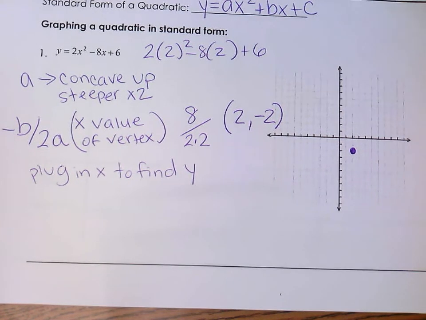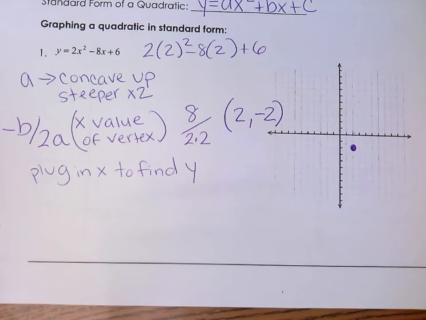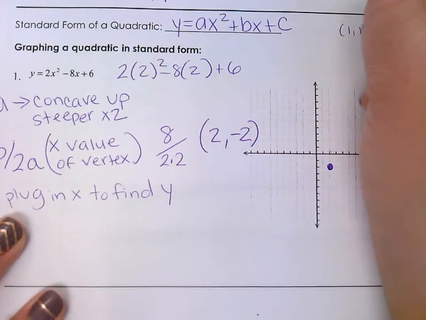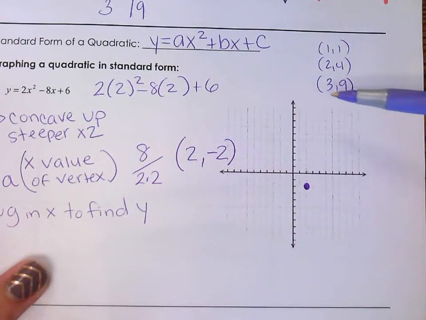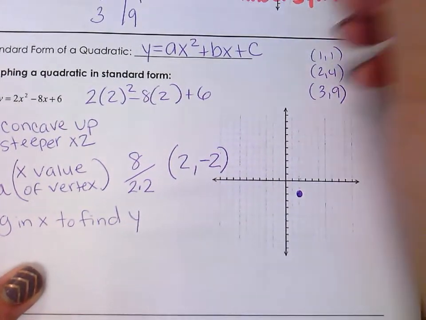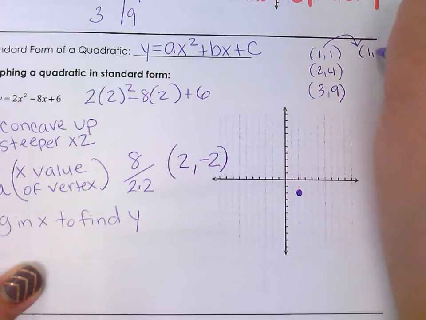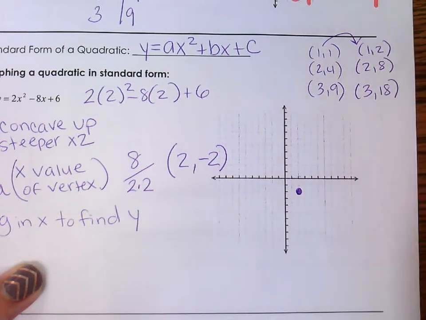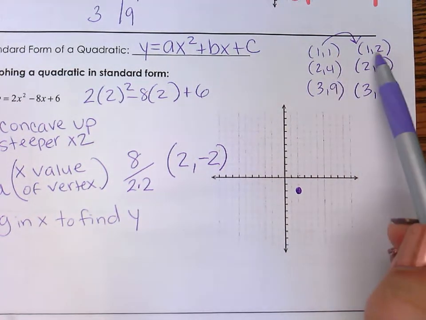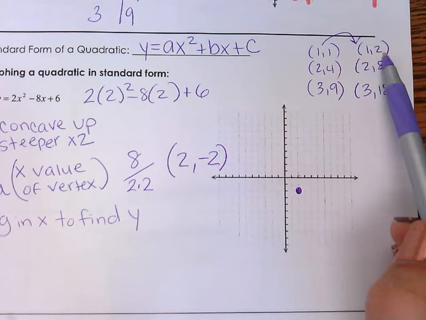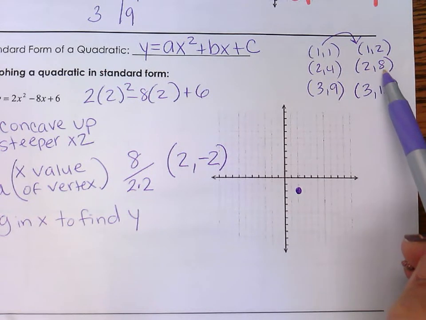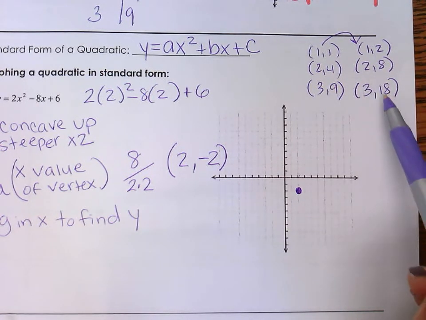Normally, I would go 1, 1, 2, 4, 3, 9. If those points get stretched, so I'm just going to write 1, 1, 2, 4, 3, 9 up here, so if anyone needs to look at this video, you can see what I'm doing. If I'm stretching it twice as tall, it's my y values that get stretched twice as tall. So 1, 1 twice as tall is going to become 1 with a height of 2. 2, 4 twice as tall is going to still be 2, but it's going to have a height of 8, and 9 would have a height of 18.